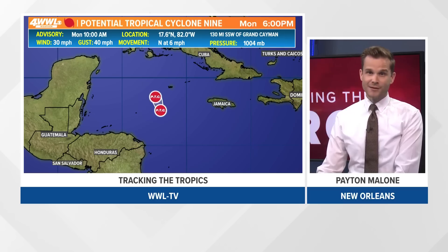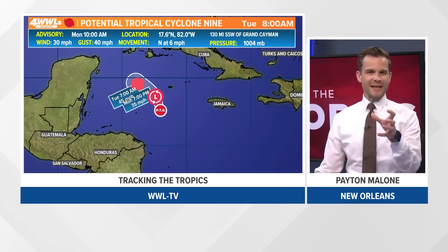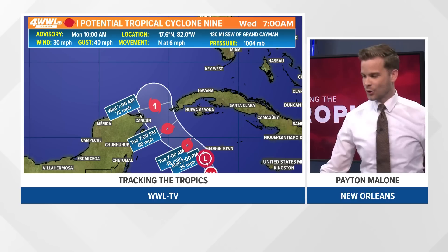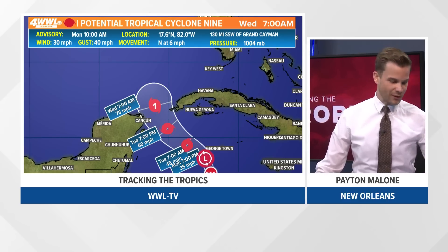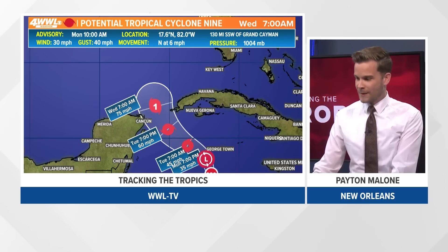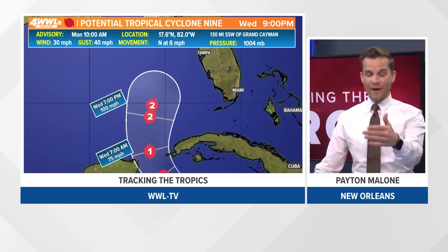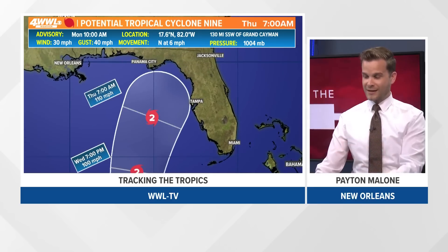You can see it moving very slowly the next few days in the northwest Caribbean. Still some uncertainty on where exactly that center will come into play, and then there it is threading the needle through the Yucatan channel, intensifying, and then they have it officially as a category one hurricane by the time we get into late Tuesday night and early Wednesday morning — that's as it's entering the Gulf of Mexico. Rapid intensification seems fairly likely during the process throughout Wednesday, going from a cat one to a category two to even stronger as it nears the Florida coast.